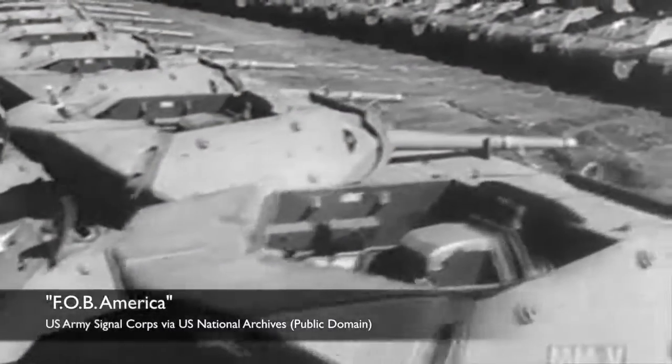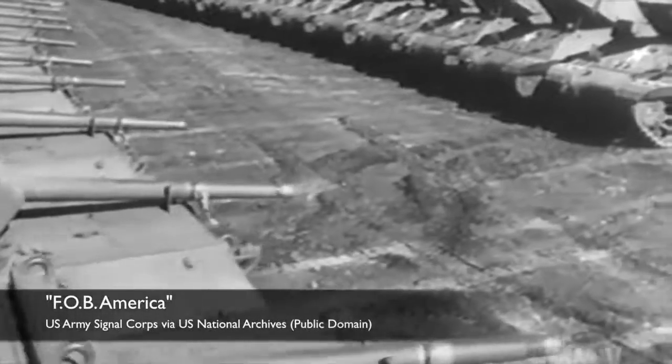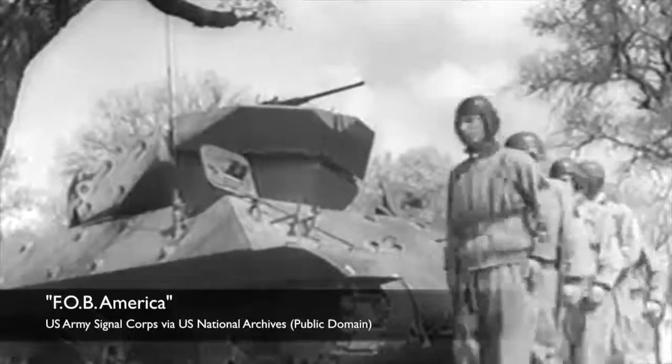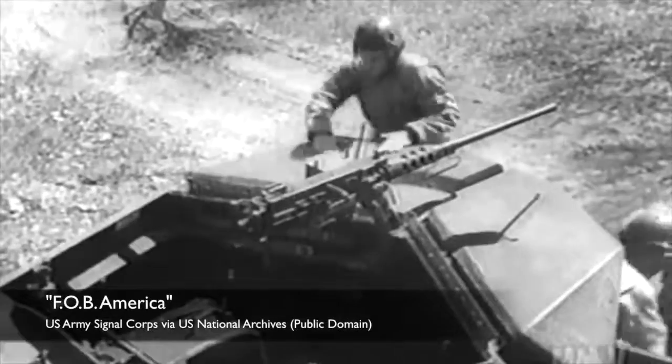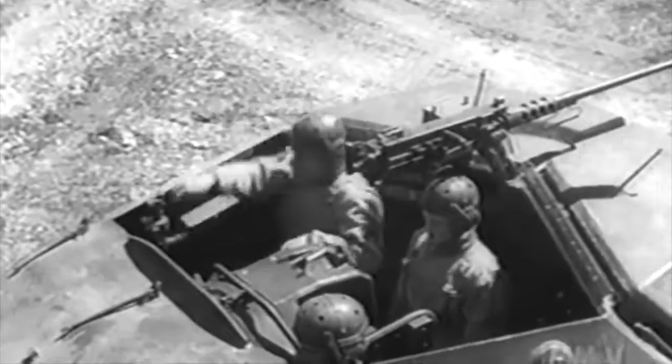Let's talk about Allied tank destroyer doctrine for a moment. One look at the armor stats here will tell you that these are not tanks. The American name for these vehicles was gun motor carriage. They're a self-propelled mounting for an anti-tank gun. In US service, the tank destroyer command was separate from the armored force, and in British service, these weapons were operated by the Royal Artillery.